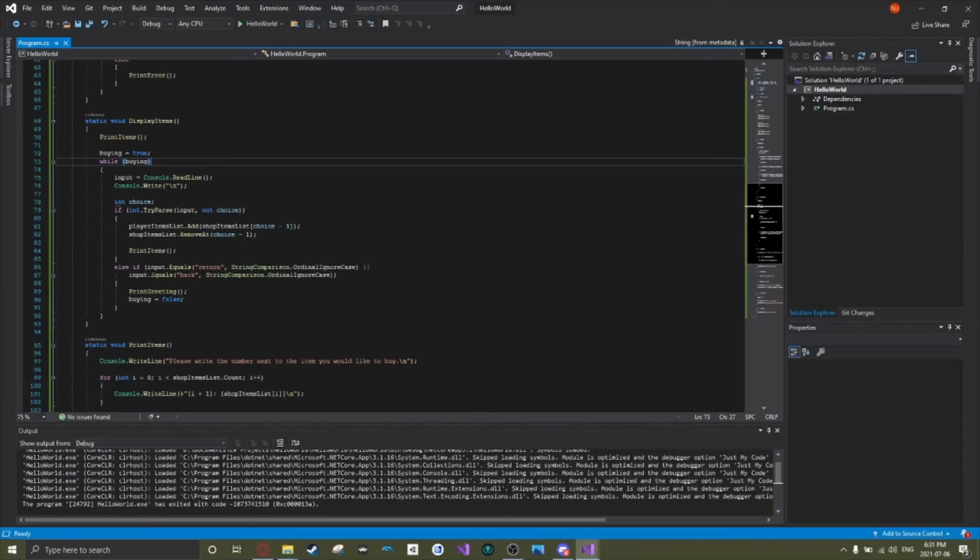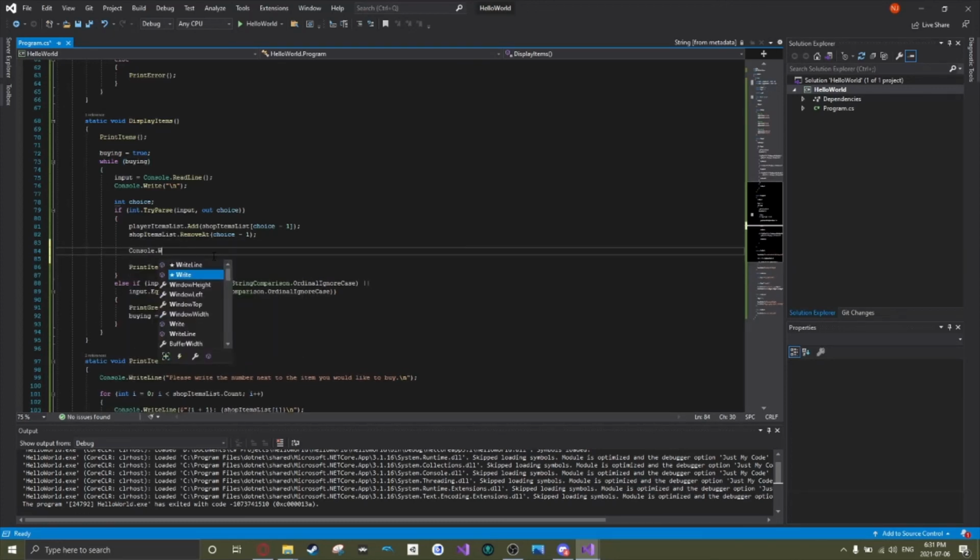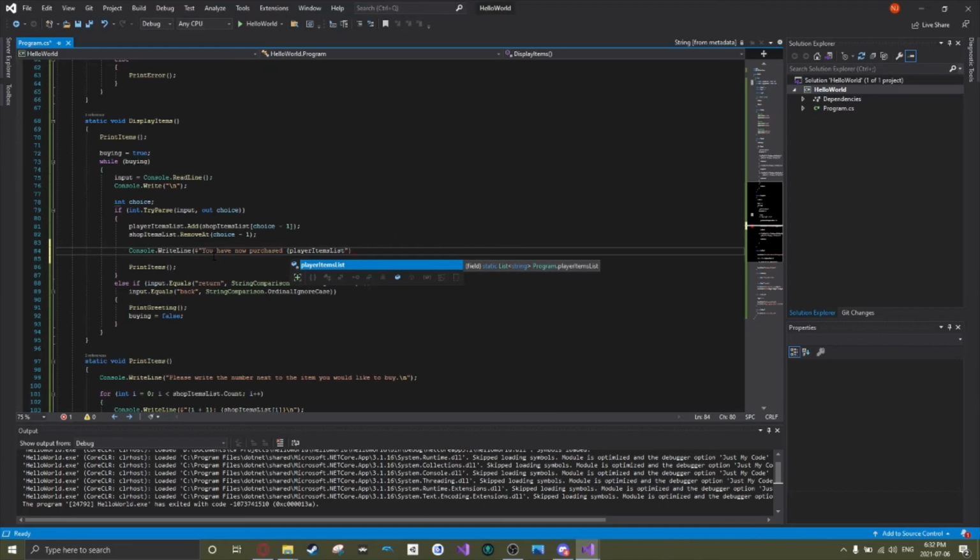And if we want to make this better, and this is just a last minute thing that we can do, we can do console.writeLine, or we can make it a literal using the $. You've now purchased, and then player items list at player items list dot count -1, because the object that you've just added to player items list will always be the last one.